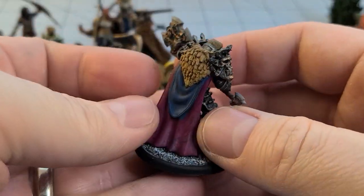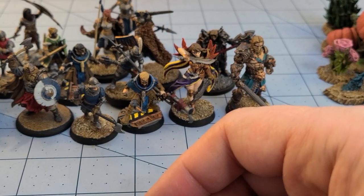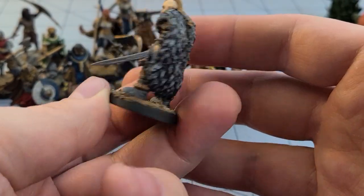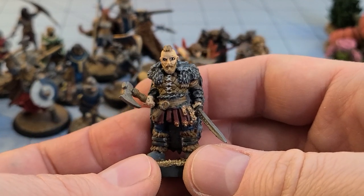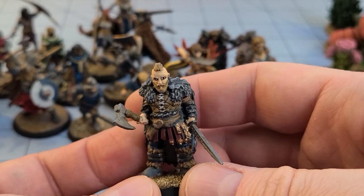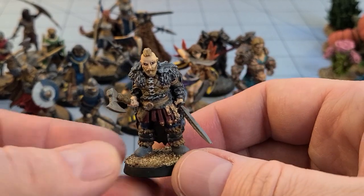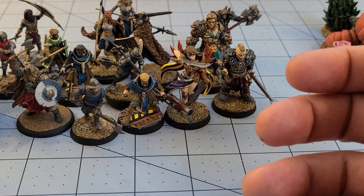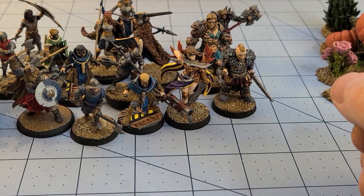Got another Death Knight from Archvillain Games finished up. We have some really cool looking rat people on Patreon this month if you want to check those out. And the Bjorn Ironsides — or at least a very close proximity — from one of the last Lovecraft Designs campaigns. As promised, I'll put up a bunch of the Lovecraft figures I have painted later this week. They do have a new campaign — I'm going to put a link down below. It's a frost-themed, northern, icy, Skyrim-ish high fantasy Kickstarter campaign. Almost all their stuff is Kickstarter at this point, with neat stuff for both resin printers with minis and FDM printers if you want the crazy scenery.